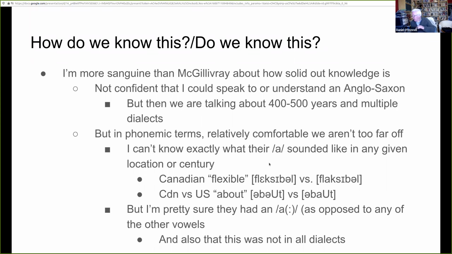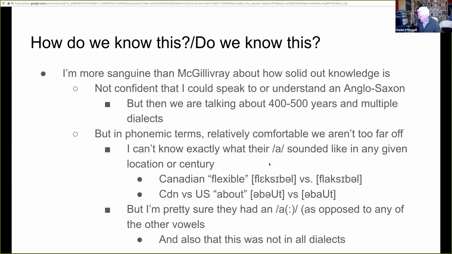basically Gen X, a little bit younger than Gen X, are saying words like flexible. And if you listen to, I can't remember which of the cabinet ministers does it, but one of the women cabinet ministers says flexible, and Justin Trudeau says flexible. And I've been listening since my wife pointed this out, and I'm hearing more women say flexible, that kind of sound, rather than flexible. So you can hear there's a difference of how stuff rises or falls, like it moves a little bit. So I don't think we've gotten down to that degree, but we have it in broad terms.